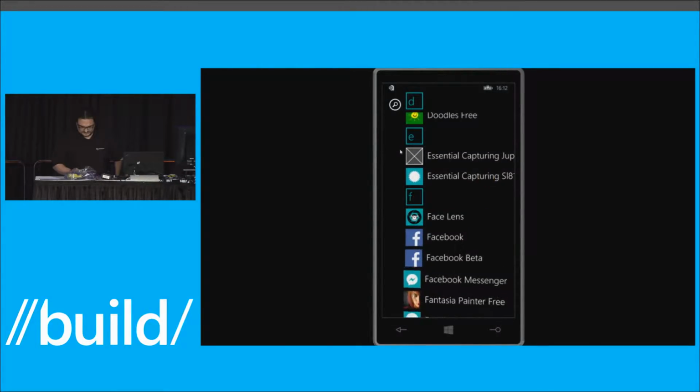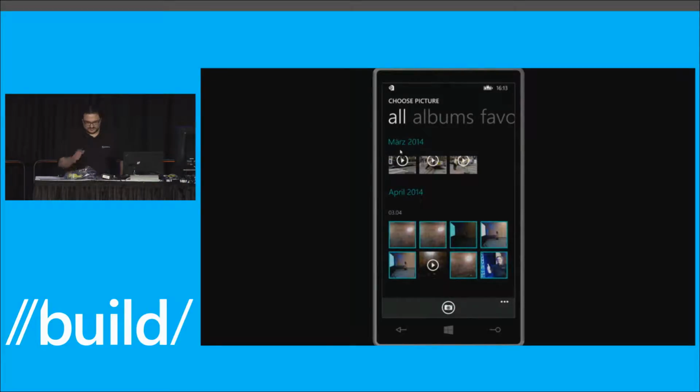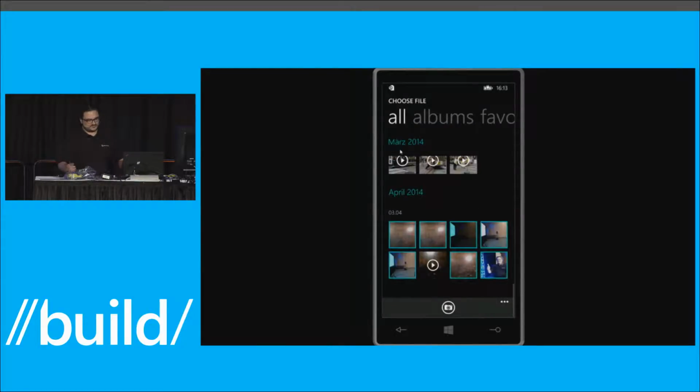So here's the demo. And this is a Silverlight 8.1 app, and we have the photo chooser task in here. Probably most of you know it already. So you can pick a photo here and get it returned to your application. And the same experience can be enabled with the new file open picker. So we will launch the file open picker here, and it's basically the same user experience. And notice you can pick a photo, or you can take one right away with the built-in camera application.